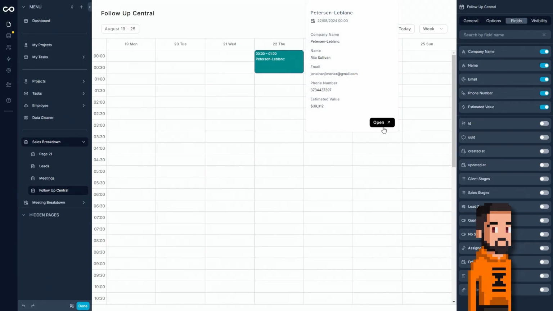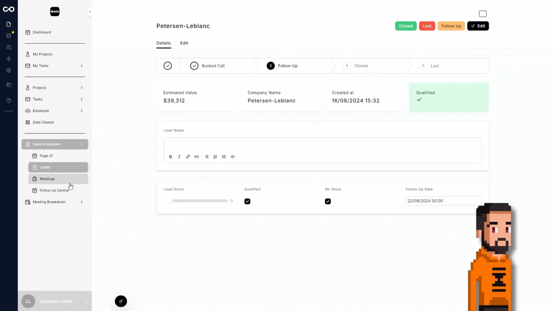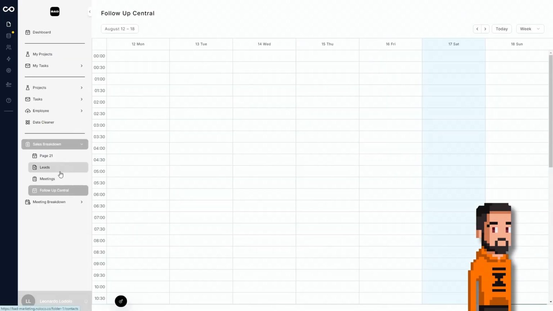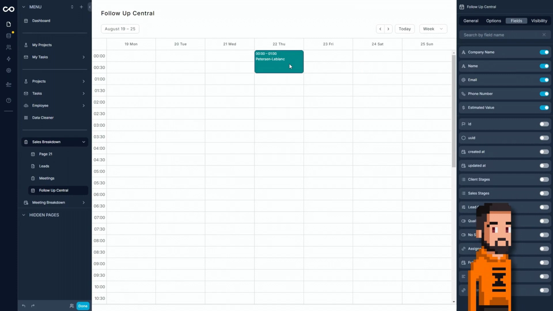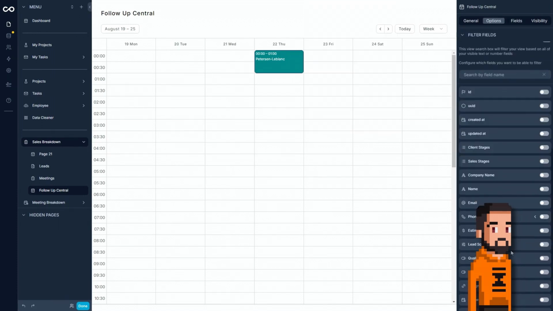And then once again, guys, just to reiterate, if I go ahead and press the open page, it takes us to this nice leads page that we actually created earlier. Now, I could optionally also add the different record buttons that we added a second ago in order to make it closed and lost straight here. But honestly, guys, I think you can have a clear understanding of how those work already.